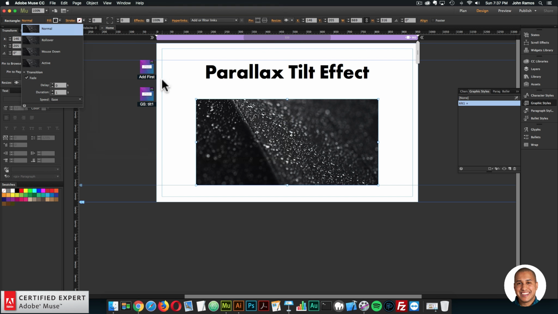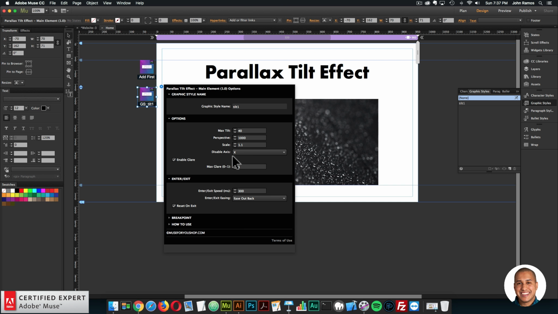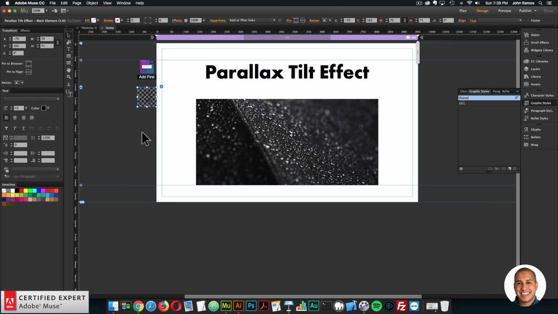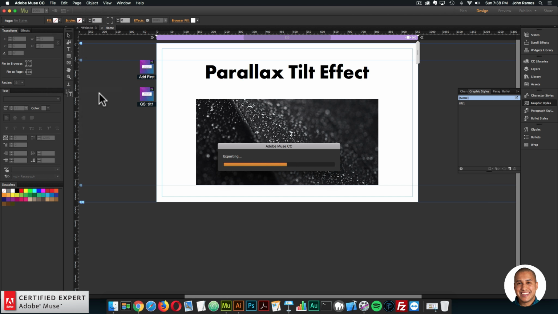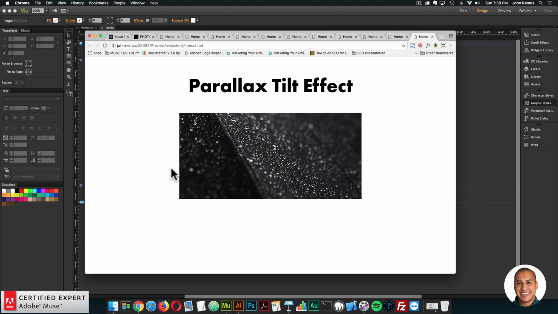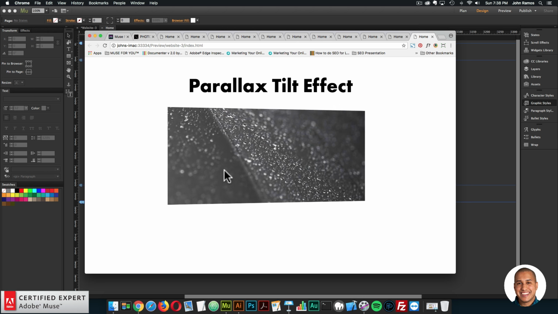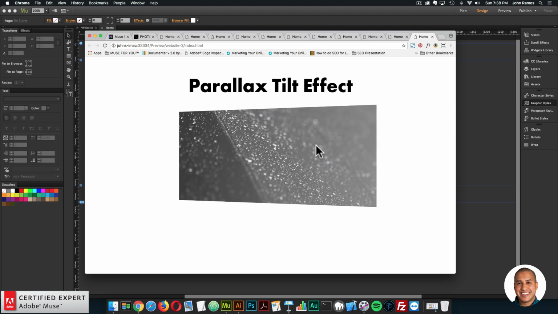All right, looks good. So I'll go to the other option. So I went over the max glare. The enter and exit is how quick you want the element, if it has a scale, to pop in. And when you mouse off the element, how quickly you want it to return to its original state. So if I were to set this to like 2 seconds, we're gonna notice quite a difference with how it animates in. So if I hover, we see it's really slow to come in, and then I can play with it.